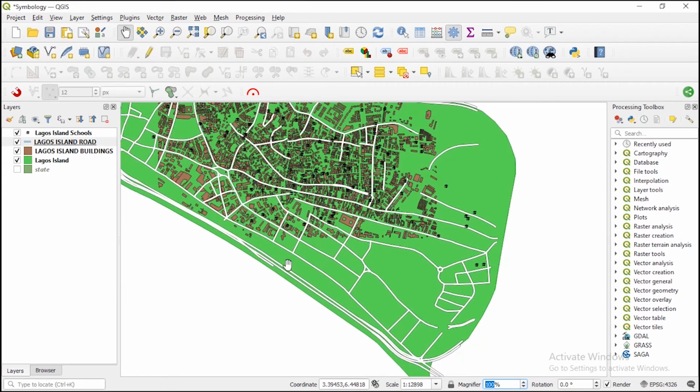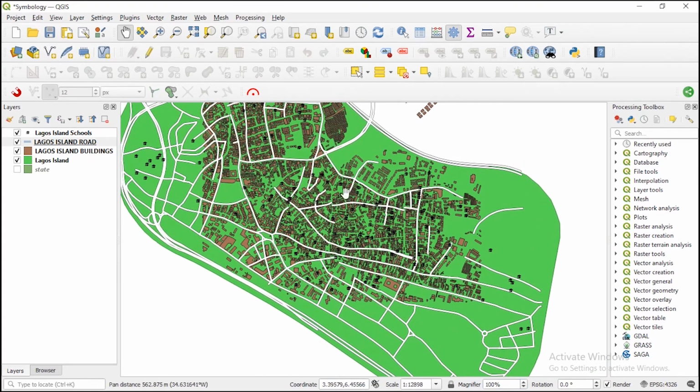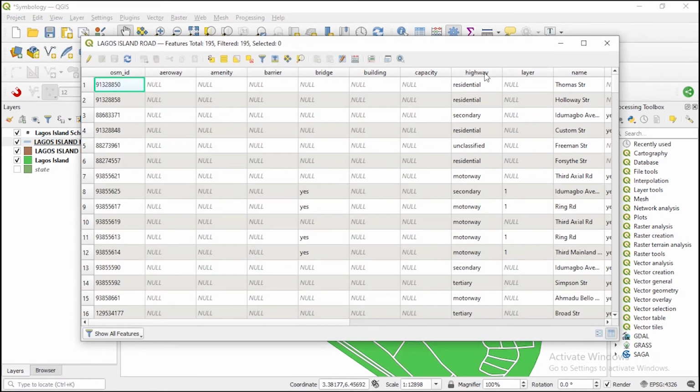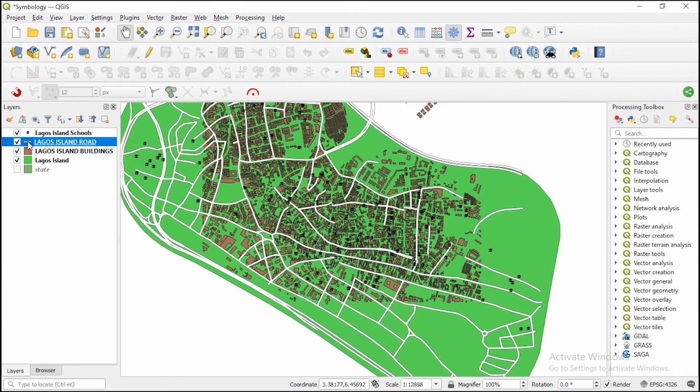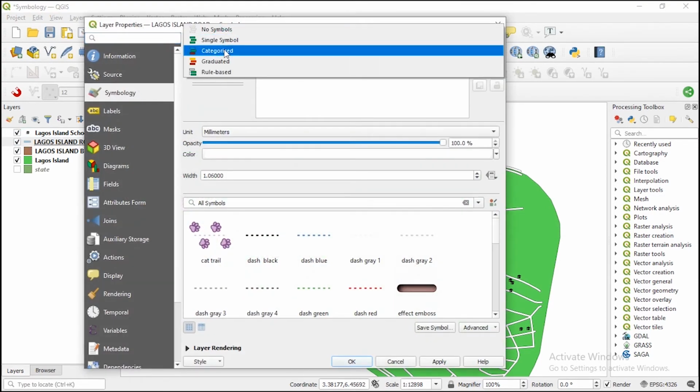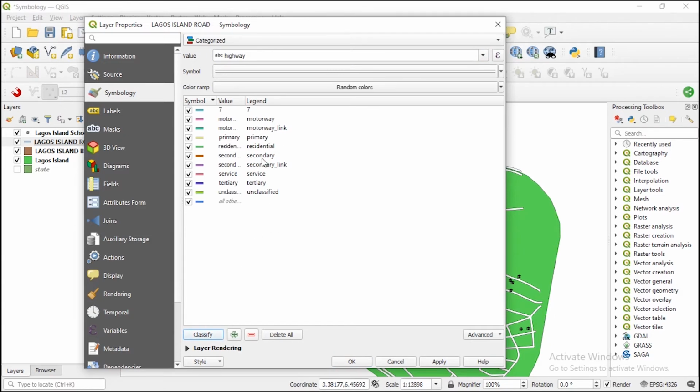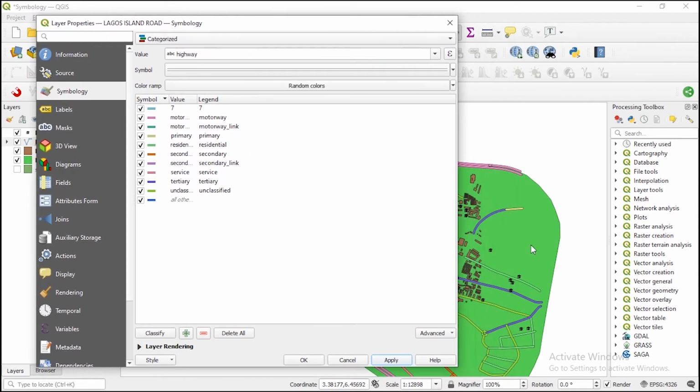Again, you can change the color and you can also classify the roads into different types. So let's quickly look at the open attribute table. Under the highway column, you have residential road, secondary road, unclassified, motorway. So you can also come to your symbology, then instead of the single symbol, you can use categorized. Now what column are we using? The highway. So if you come to classify, you can see these are different classes, and click on apply. So it has been applied to your interface.